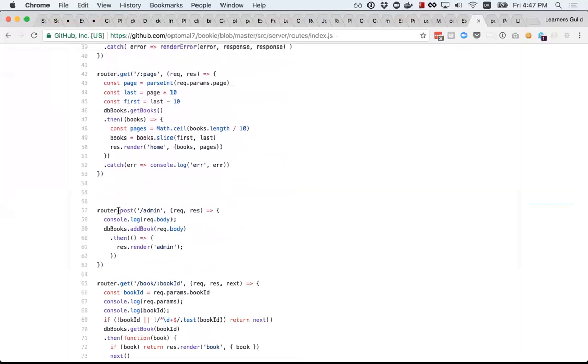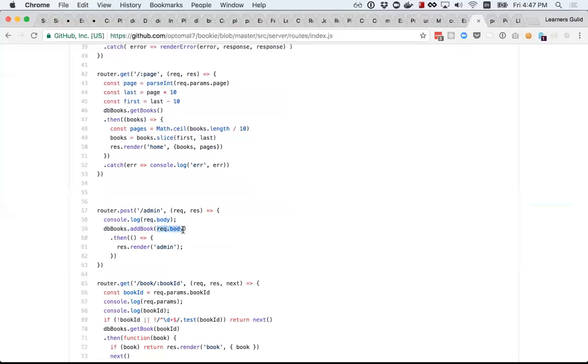So the post, so this one you were saying was to create a new book. Gotcha. So you say request.body. One piece of feedback I can give for this is that your request.body has to match the exact structure that this function addBook expects, right?